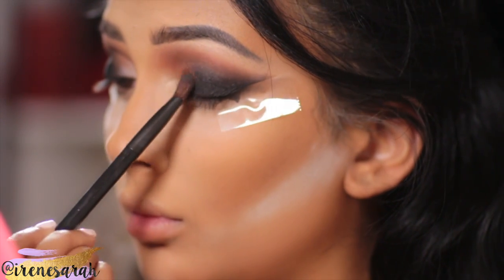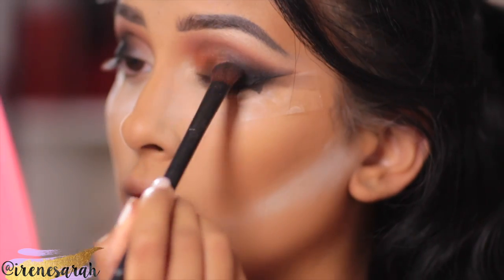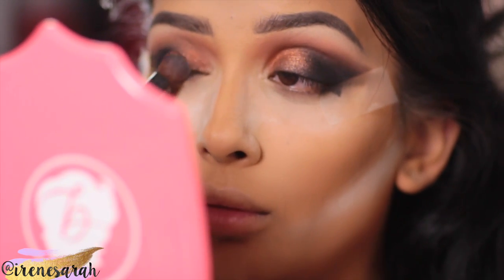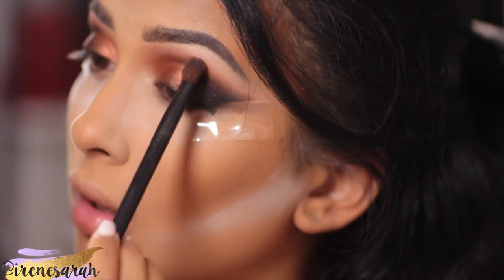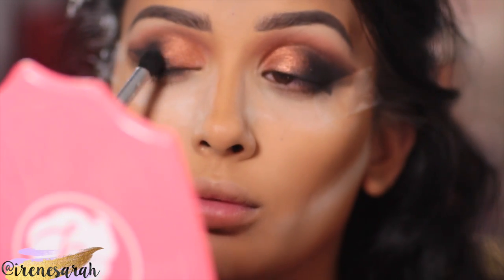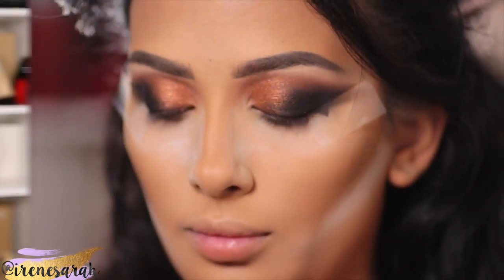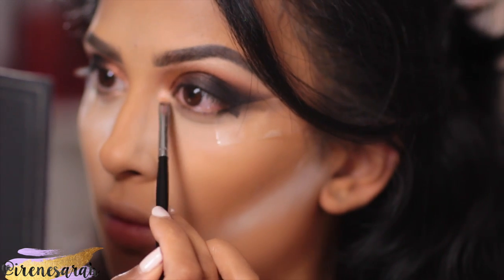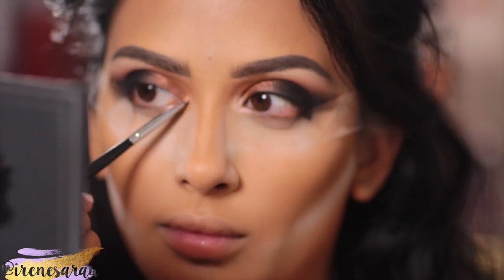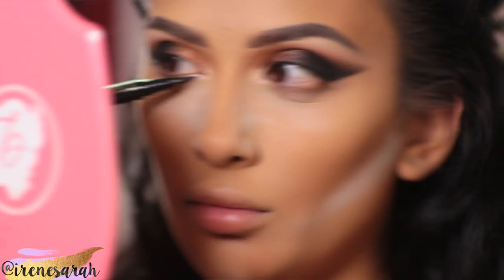Now I'm going to take the color Biddy and just pack that onto the inner half of my lids. Sorry if the earlier close-ups were kind of out of focus — I just have the worst habit of leaning in and away from wherever I focused when I start doing my eyes. I know I already highlighted the inner corner, but after I applied Biddy I wanted something that popped even more, so I'm using the color Tickled Pink with a lip brush — it packs on more pigment that way. Now the tops of my eyeshadow are all done, so I'm taking off my tape and patting away any imperfections left behind.